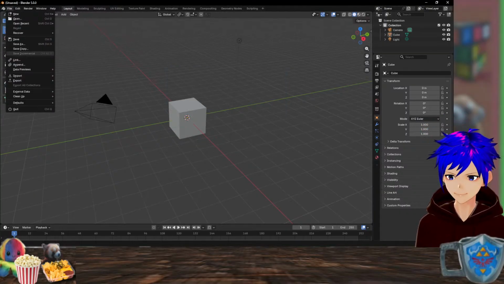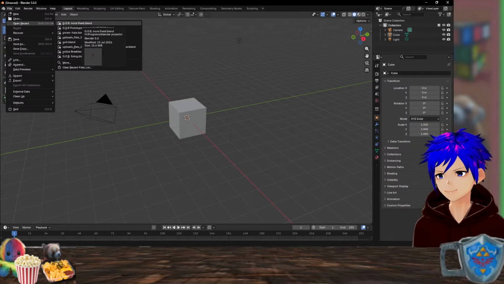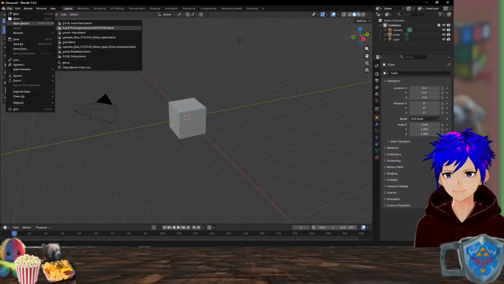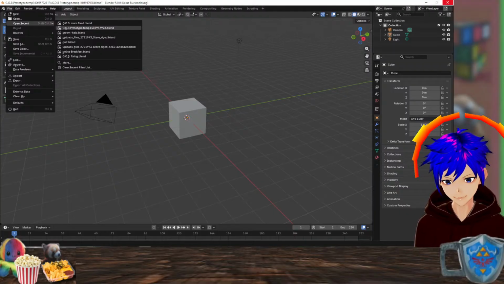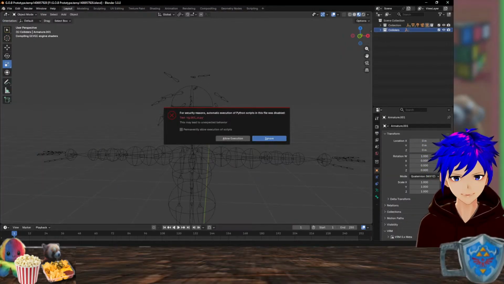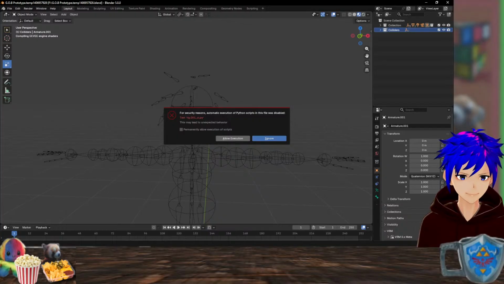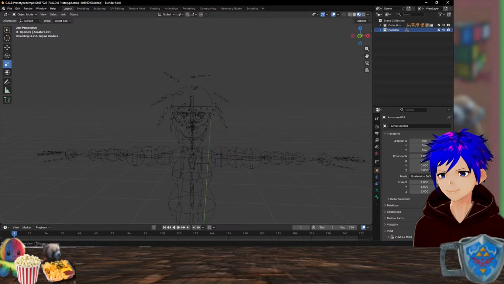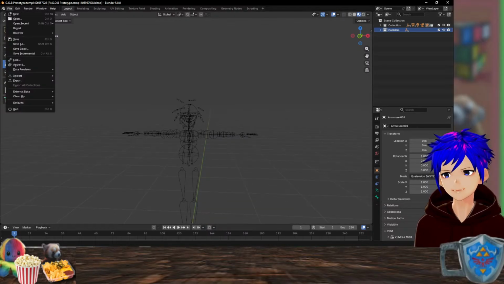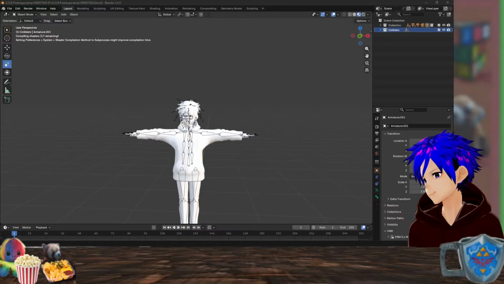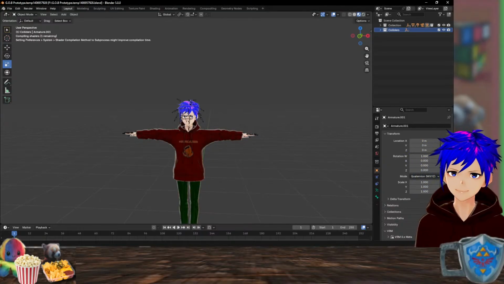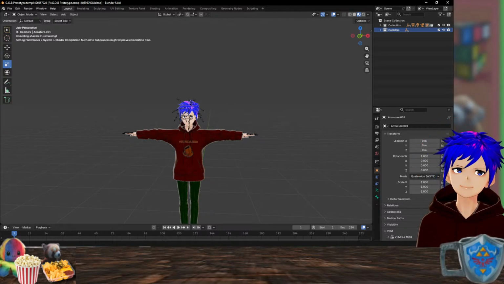Good. Fire. Open recent. Good. That's the one where I put the crown in, right? Wait.